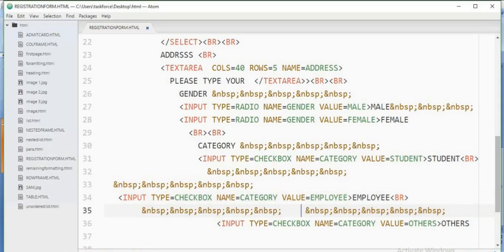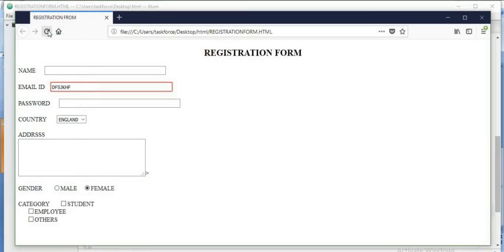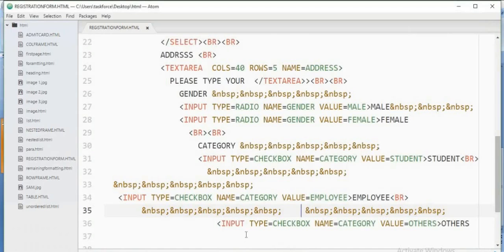So add more spaces. I will refresh it here, so we'll add very little space, so we can adjust our form. We can better design our form in later practicals. In this practical, I just introduce some fields you should know about and how we can create them. This is the main objective of this practical.